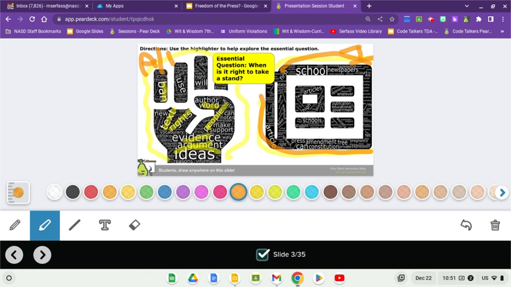So what are some of the bigger words that you see there on the right? I'd like you to highlight a few and to take about 30 seconds to look at it and highlight some of the bigger words that you notice in that right-hand side newspaper word cloud. Go ahead.